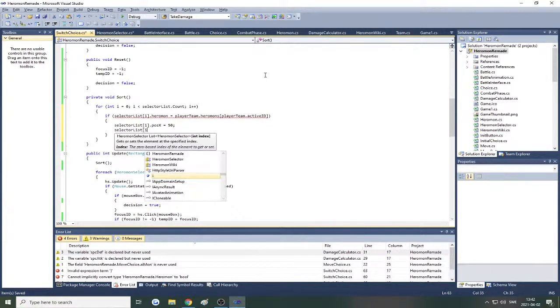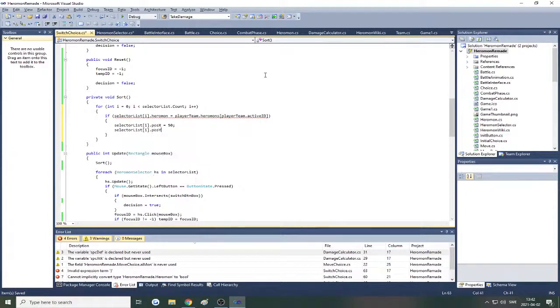Selector list pos y equals to 200 and y, oh, need to compare. All right.